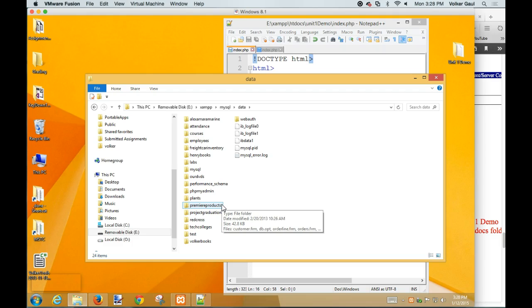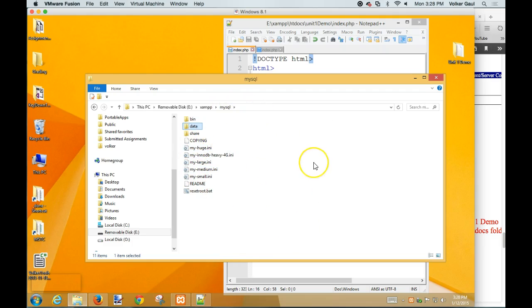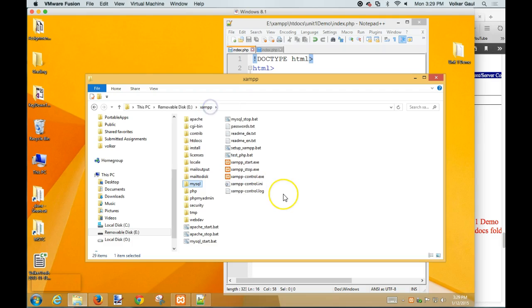And the other part is, how do you get at them? There is a database of databases here someplace. Forget where it is. It's one of these. It's not labs, not our DVDs, performance maybe. Somewhere in there, there's a database of databases that keeps track of which databases are in our database server. So no, you can't just pick them up and copy them. That's where they're stored. And you only have access to this MySQL server if you turn it on in XAMPP.